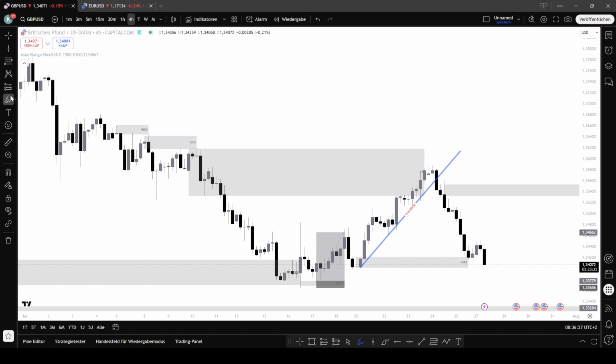Talking of inefficiency, here we have another inefficiency which was created on the 4 hour time frame. This is price inefficiency. And if you look at this price inefficiency here, what happened? Price left a lot of inefficiency, because the price actually was imbalanced. Price was supposed to go back up to be able to fill this inefficiency up to three quarters of it.